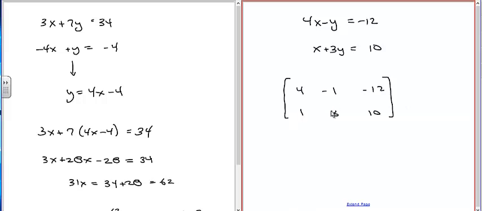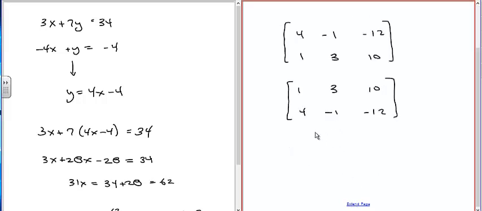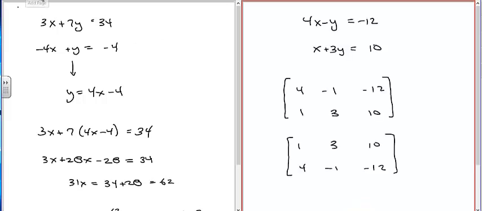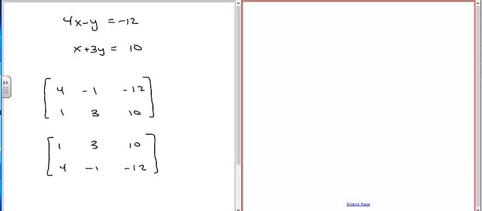So first thing we look to do is see if we can just switch rows and get a 1 in the upper left-hand corner, which we can in this case. Now, if you can't do that, then you just have to divide. Say this was a 2, then you wouldn't necessarily gain anything by switching them, and you would divide the first row by 4 to get 1. So you either can switch rows, or you can divide the first row by the coefficient here.